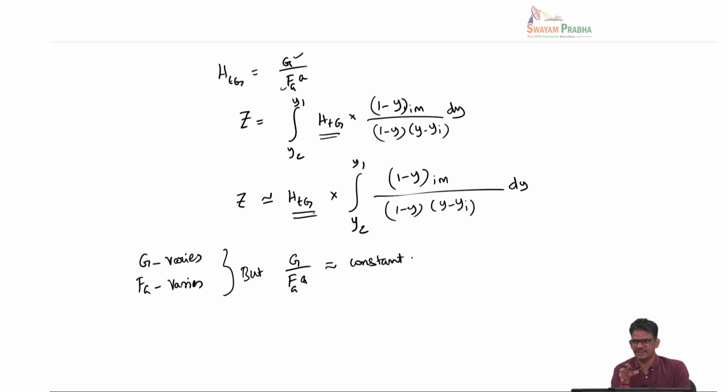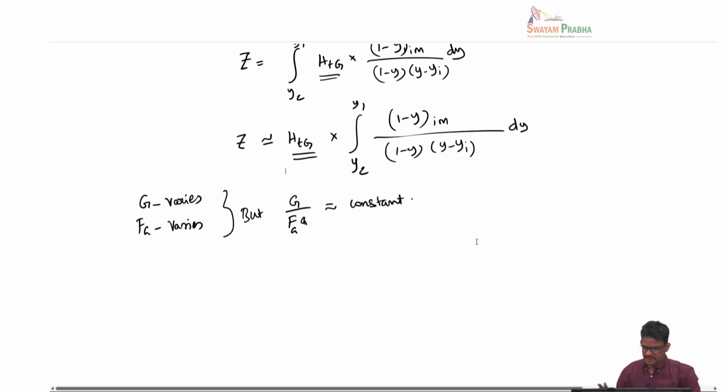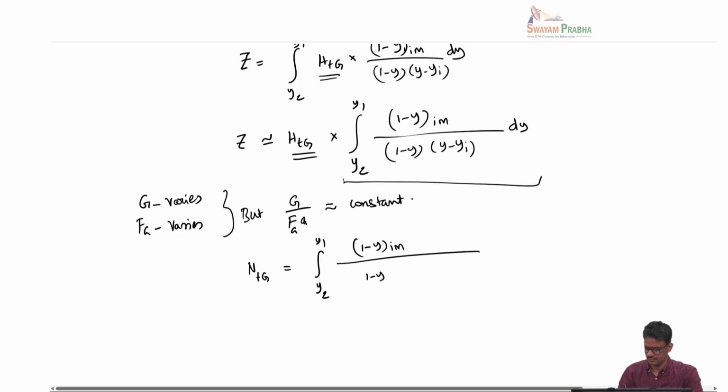So you do not have to factor that in, and it also allows us to separate this into two parts like the HTU and NTU idea, the way it happened in the dilute mixture. And then this entire integral we are going to call the number of transfer units. So NTG is the number of transfer units.